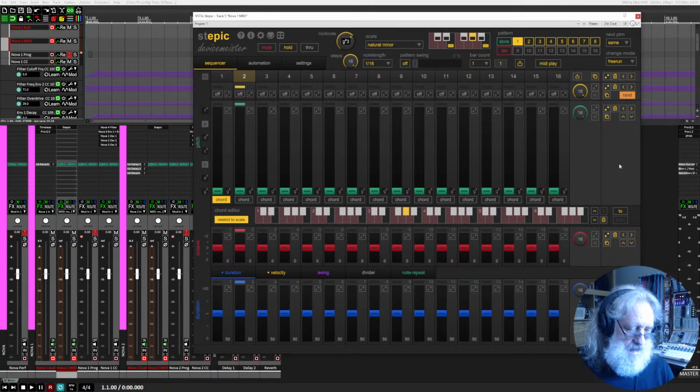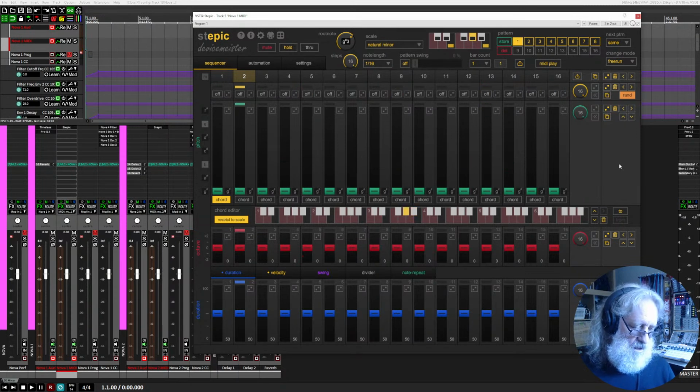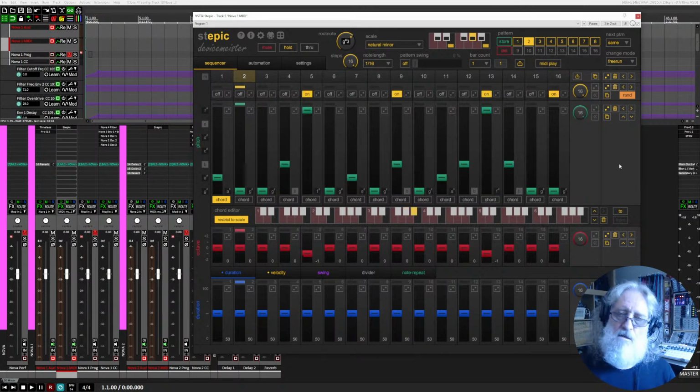So if I go to pattern 2, and that's good because I've already mapped the lower notes to change the pattern. It doesn't want to start playing the sequence. But anyway, so I suppose this is more if you want to play live.